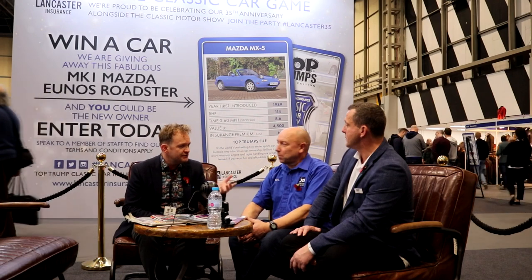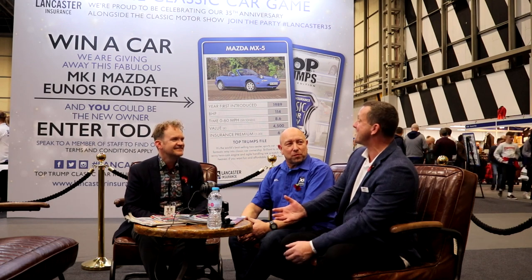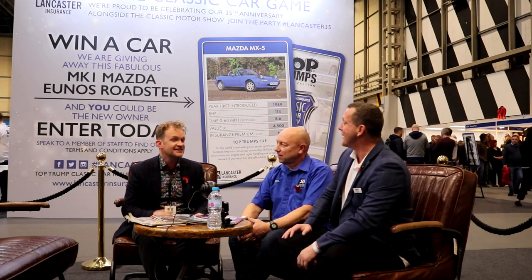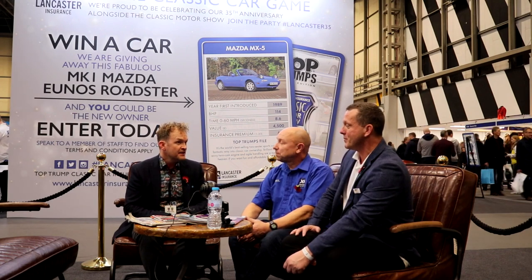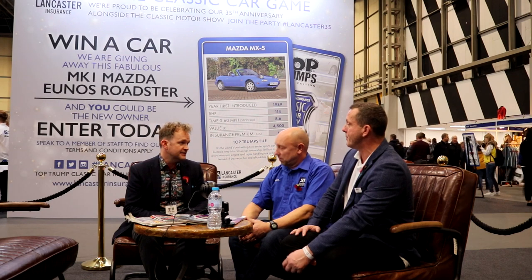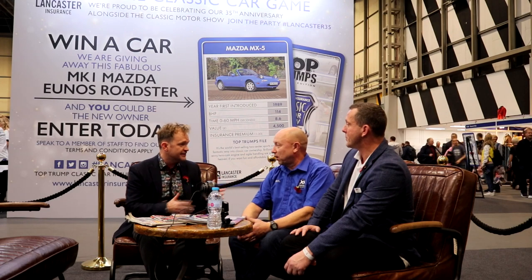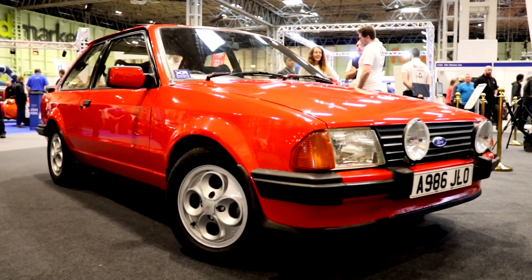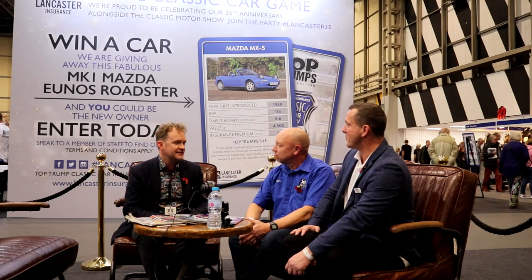This particular one — coincidentally — is 1984, so it's 35 years old. It fits with Lancaster Insurance, which was also created in 1984, and it's the debut year of the Classic Motor Show. It's an XR3i, so it's fuel injected. The colour is Sunburst Red, which is an earlier colour. Some people call it Sunburst Orange because it fades over time, so the future owner needs to invest in good quality polish, park it in the shade, give it a good buffing, and get a decent car cover.